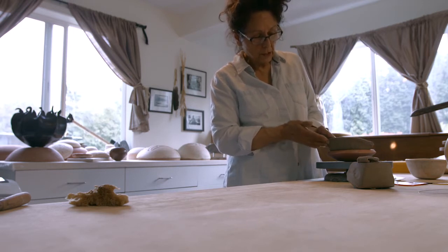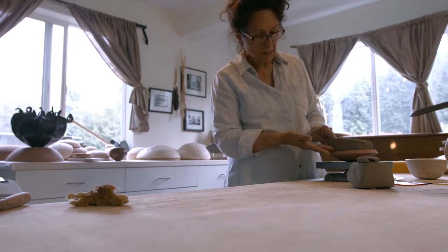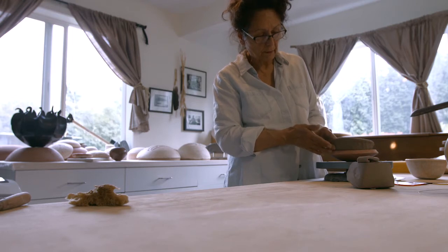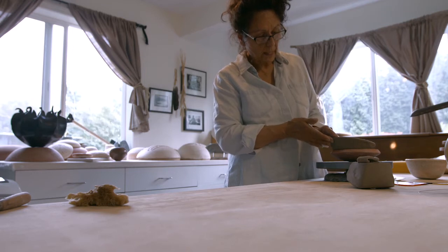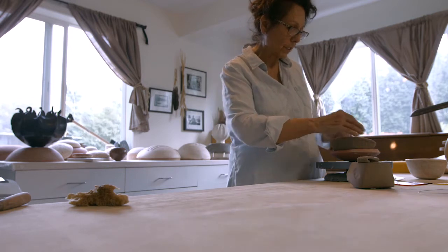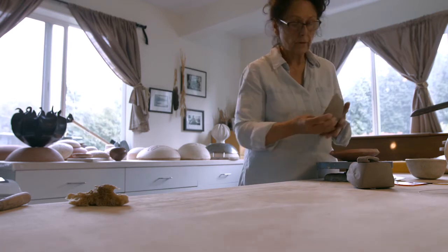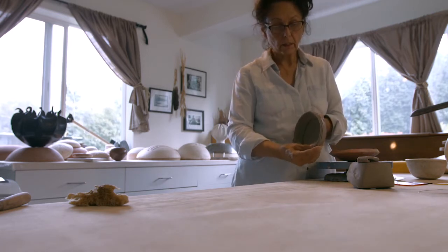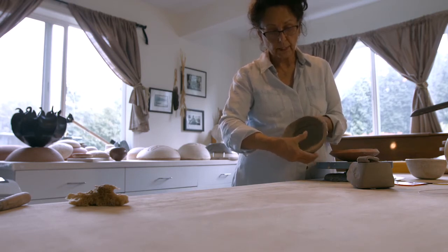So I'll go around it again and just slowly bring it around. And this hand is feeling the thickness and it's measuring the amount of pressure that I need to apply in order to keep it even. Once I've gone all the way around, I'll go to the inside and start compressing it and joining it. And right away I can feel my hands, they're sore, right? Because I'm using a lot of focused energy on using them. So now again, I'm going to go into here. You can see the outside, how it is. And now I'm going to join the inside by doing the same thing. I start from way up here and come down.